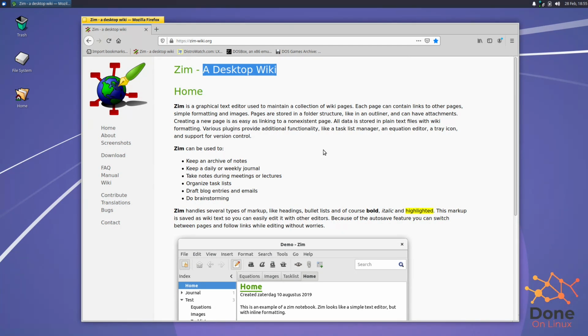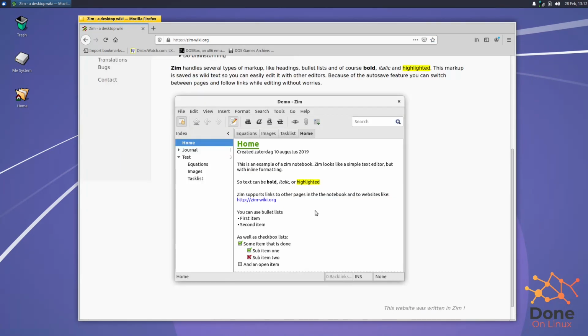However, it does save its data in standard text files, which of course can be read by any text editor, edited as well by any text editor. Any file attachments or images that you put in there are saved as images on the file system. So there's easy access to the data. It's not being locked into any proprietary format like it would be with Evernote. You still have easy access to it in just plain text files. However, you still get the advantage of using rich text like bold, italic, highlighting text, and whatnot. It's all there.